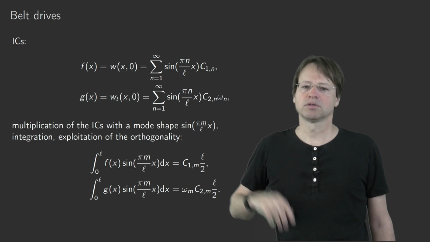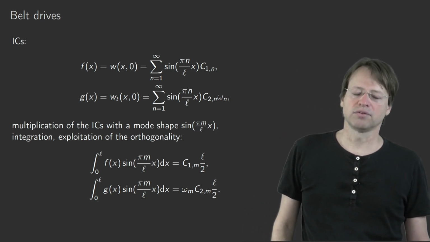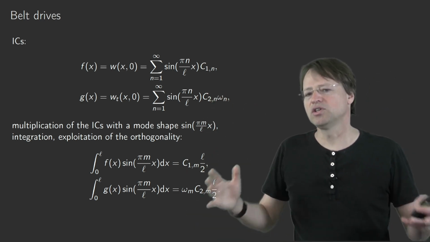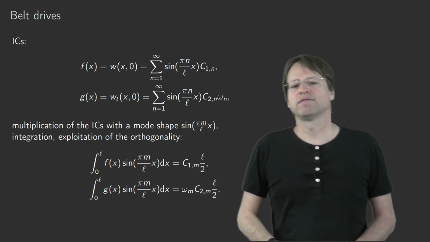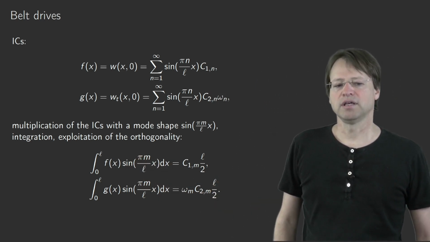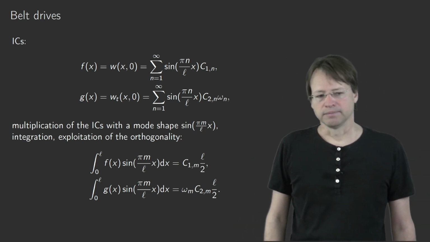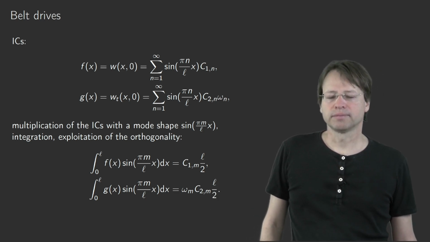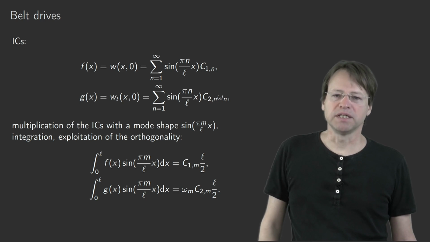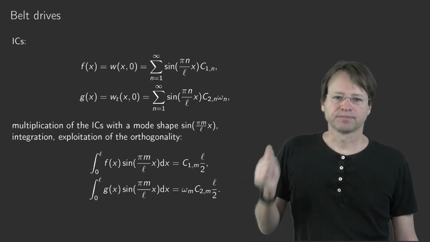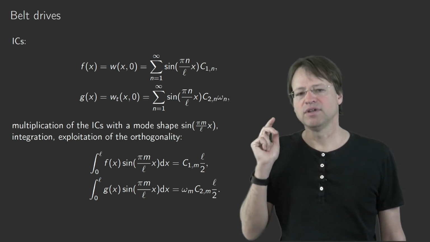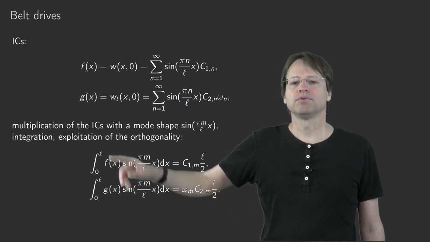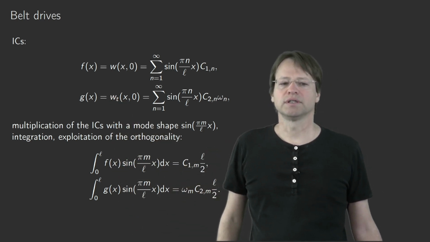So these are just Fourier integrals that you have to solve, Fourier integrals of f of x and g of x. So these integration constants just lead to a Fourier decomposition of the functions f of x and g of x on the interval between 0 and L. Now, with this, the problem is completely solved and all the steps have been done. So we solved the ordinary differential equation, we adapted it to the boundary condition, we wrote down the general solution, and finally we computed the initial condition from an orthogonality relationship.